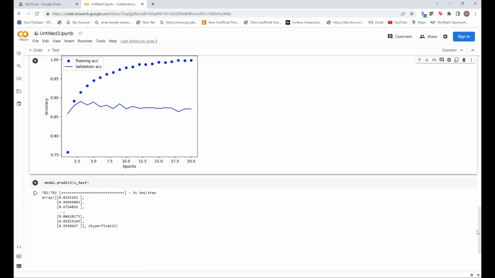After having trained a network, you'll want to use it in a practical setting. You can generate the likelihood of reviews being positive by using the predict method, as you can see here. As you can see, the network is confident for some samples like 0.99 or more, or 0.00 or less, but less confident for others like 0.6 or 0.4, as you can see here. Anyway, that's about it.